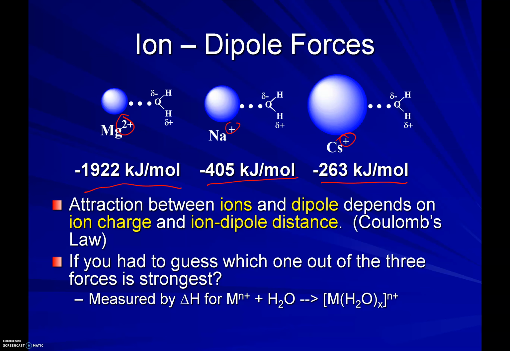But then we look at sodium and cesium, and you think, well, wait a minute. The charge is the same. Why is cesium so much less than sodium? Again, with Coulombic attraction, the attraction force is equal to the charge of the positive times the negative, all over the distance squared. And the distance here is larger because of the cesium atom being larger in size. And so the actual centers are farther away, and therefore this attraction force, I shouldn't say bond, this ion-dipole intermolecular force is much weaker, and so it's very easy to break.